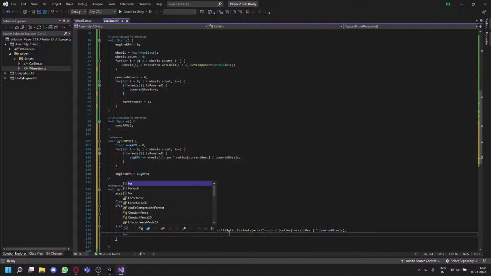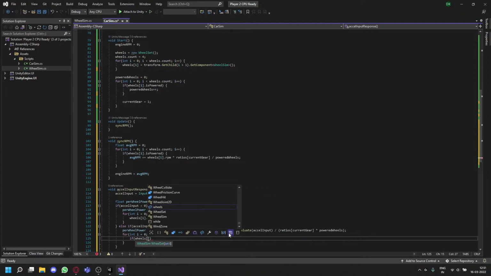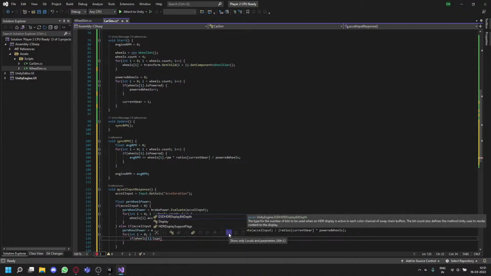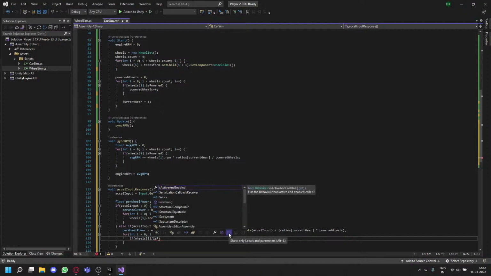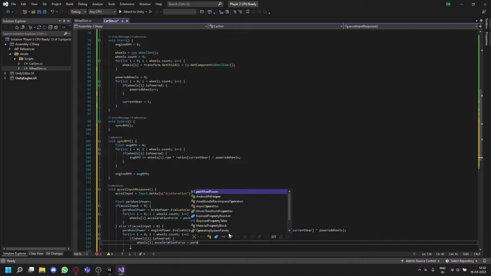Then we add for I equal to 0, I less than wheels dot count, I plus plus. Here, if wheels I dot is powered, acceleration force per wheel power.